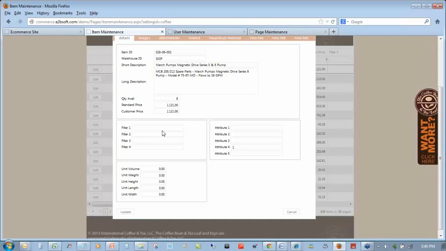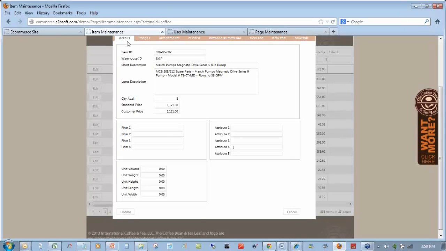I'll give you an example of this. If I were to go to Amazon and I'm looking for a shirt, right, I might type in shirt, and then under that it's going to say, well, what kind of shirt do I want, long sleeve or short sleeve? All right, well, I would pick the attribute in our case of long sleeve. And then it's going to say, well, are you a male or female? Well, I want a men's shirt. What size do you want? Well, I want a men's large shirt. And then what color? So all of those options can be defined as attributes to help your e-commerce site visitors filter down to find exactly the item that they're looking for.